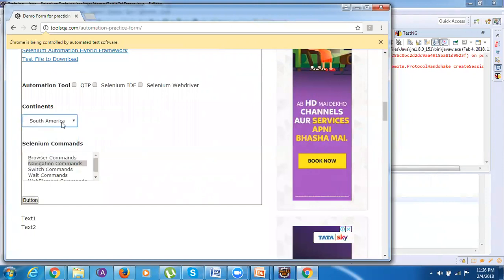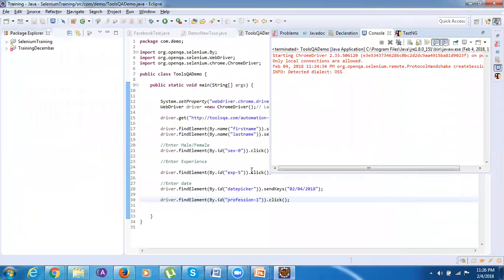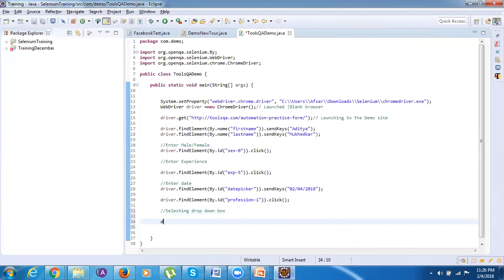Click on that. So how to select a drop down value from the drop box? Okay, let's do that one. Selecting a drop down box, right?